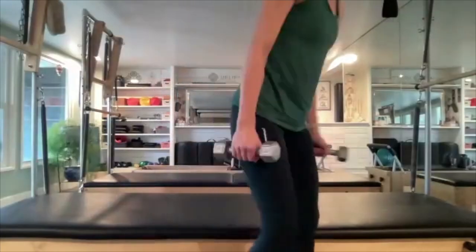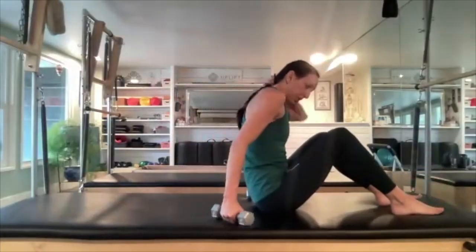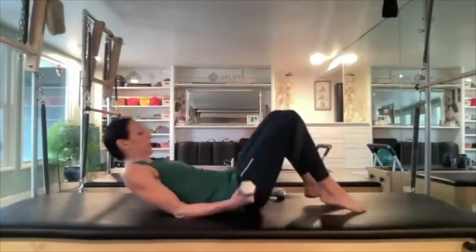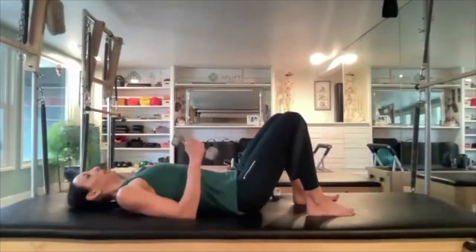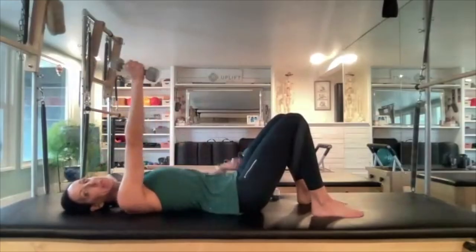And then you'll come onto your mat on your back. You'll start with the weight in your right hand, and we'll do our shoulder mobility / rehab stuff.